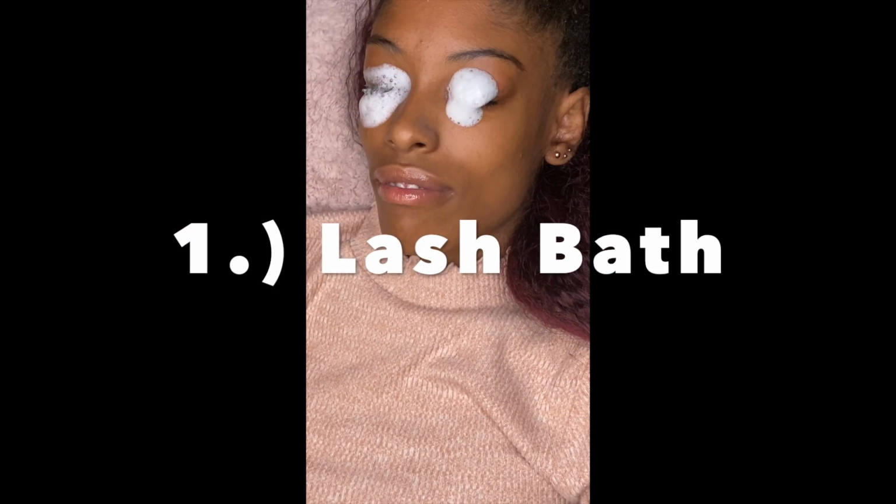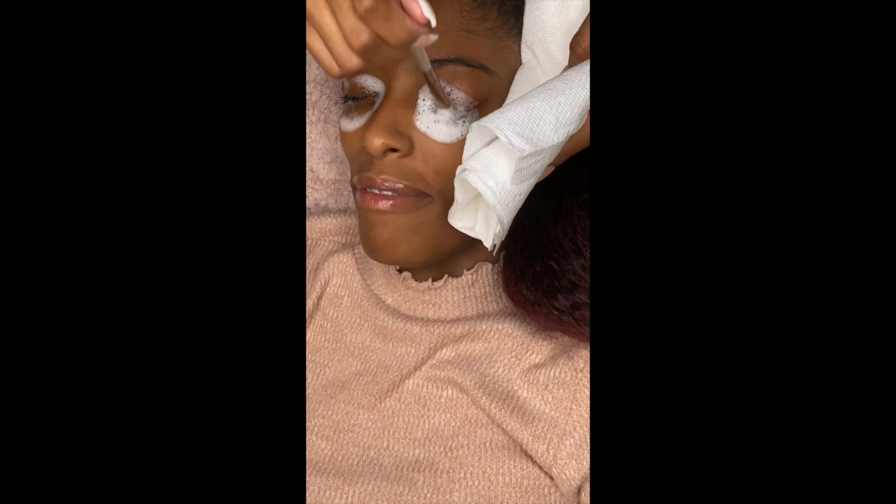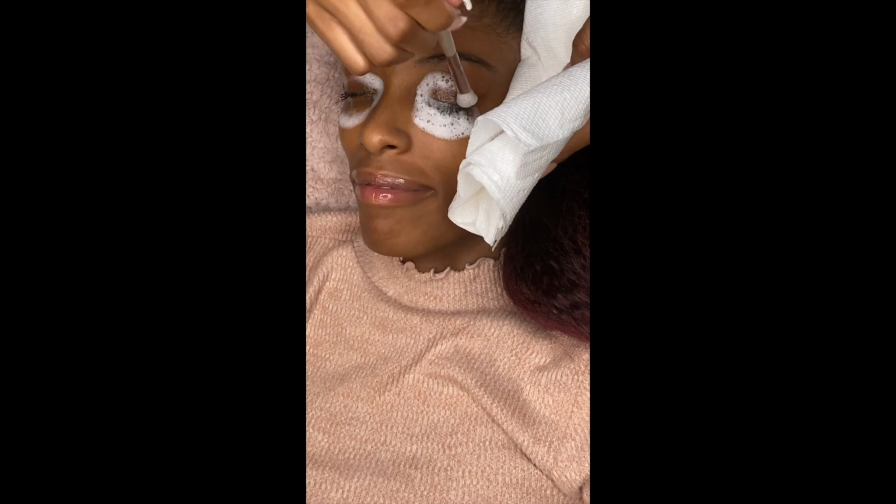I start every set off with a deep cleaning lash bath. Whether they have mascara, makeup, or any strip lash, glue on, anything, every client must start with a lash bath. You'll notice here that I brush in circular motions, and I also use the brush to wipe underneath her natural lashes. This is to make sure that there won't be any dirt in the way of the glue adhering to the natural lash.